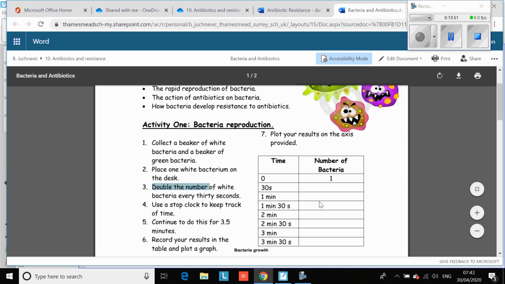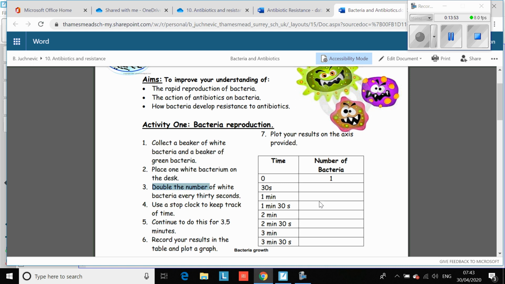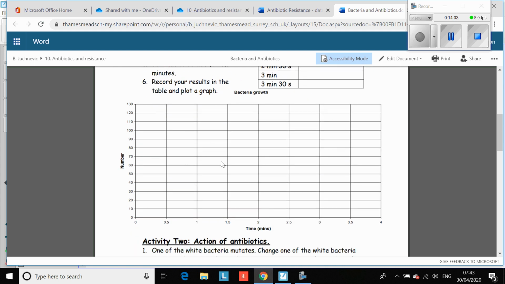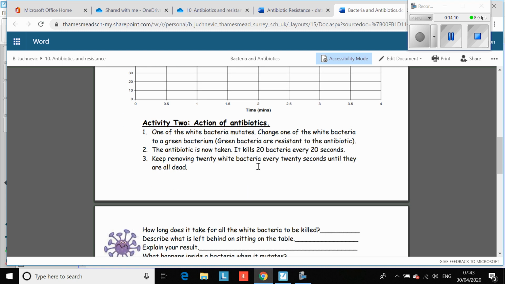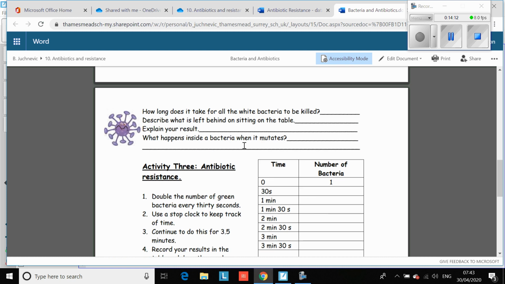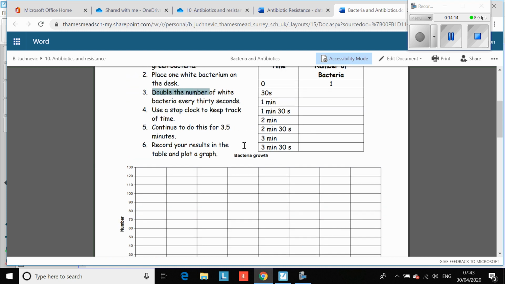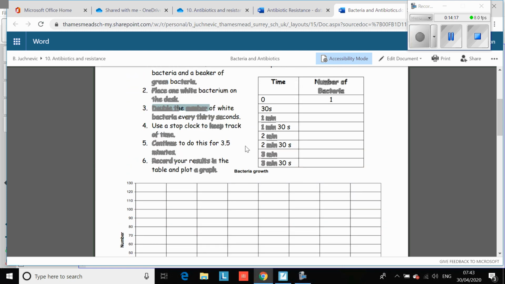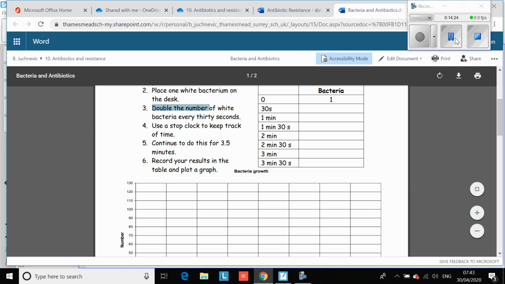Okay, so by the time you've prepared your green and white bacteria to actually model this, it'll probably take you about 5-6 minutes to set that up, and then counting them using a stop clock on your phone or something like that. The actual activity will probably take a few minutes, and then plotting it on your graph will take a few minutes. So this entire activity will probably take you about 20 minutes to do it properly, maybe 25. So pause the video, print these off, or if you can't print them off, just have it up on your screen and do it straight into your book. And then I'll come back and show you the final task in just a moment. Okay, good luck and off you go.